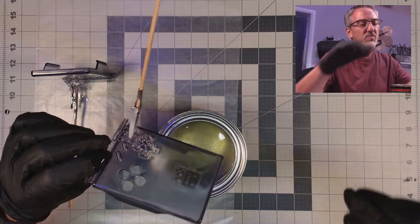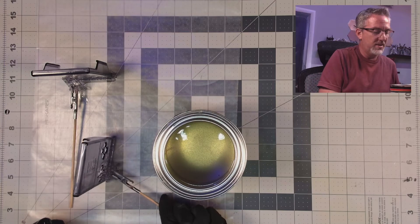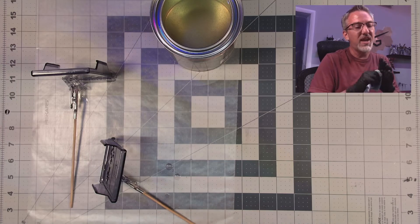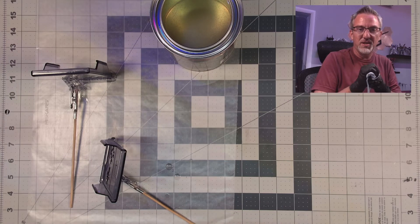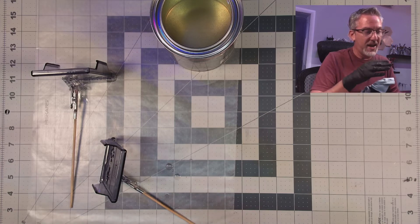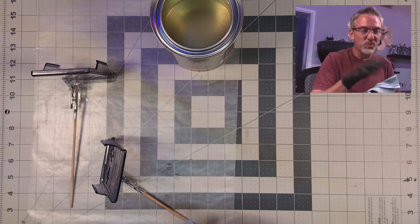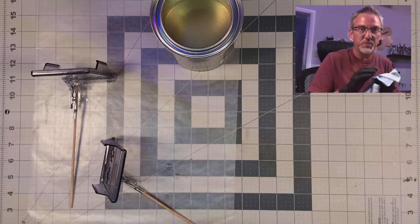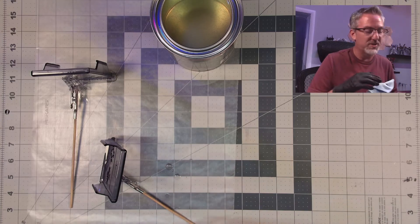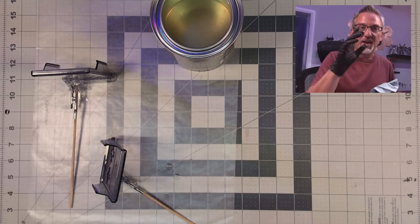You can already see that it looks more transparent, but we need to wait, let it dry and cure, and see if it continues to look good or not. I'm going to turn on the ventilation because it is starting to smell kind of bad. The can said it would be dry to the touch in a couple of hours and takes 24 hours total to be fully cured. I'll come back in a couple of hours, take a look, record a video so you can see the progress, and then decide whether we need to wait the full 24 hours.